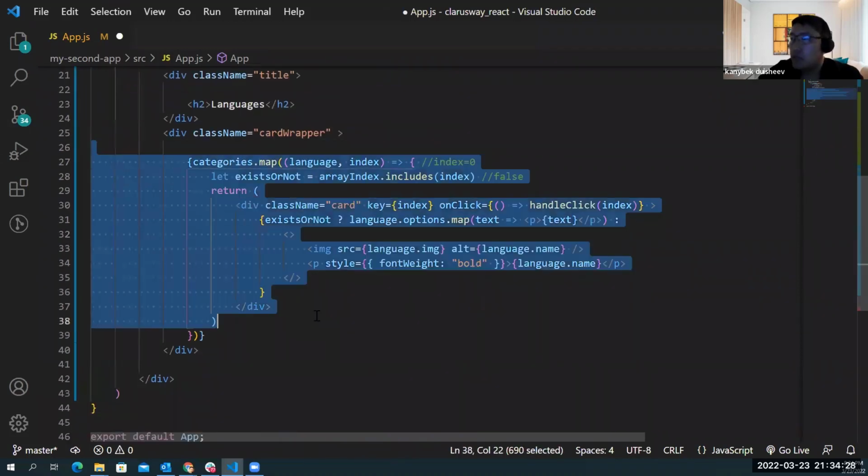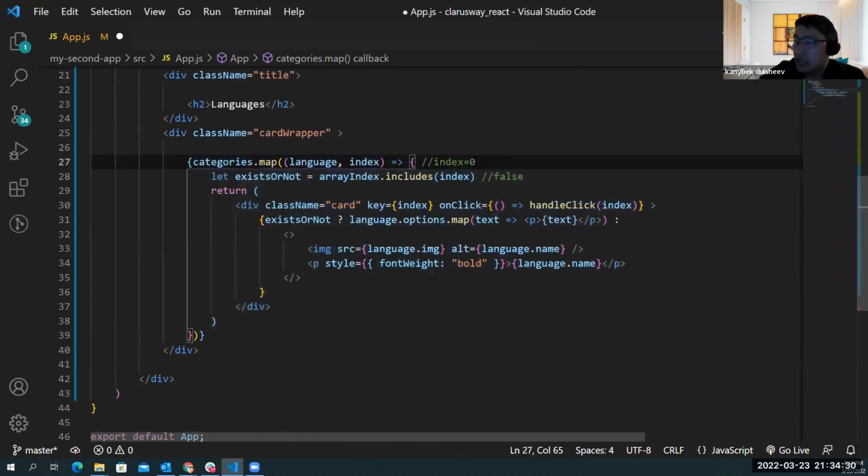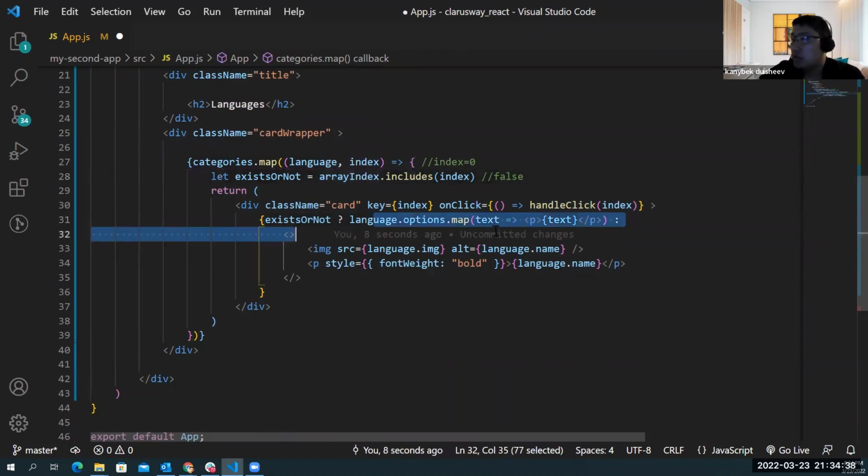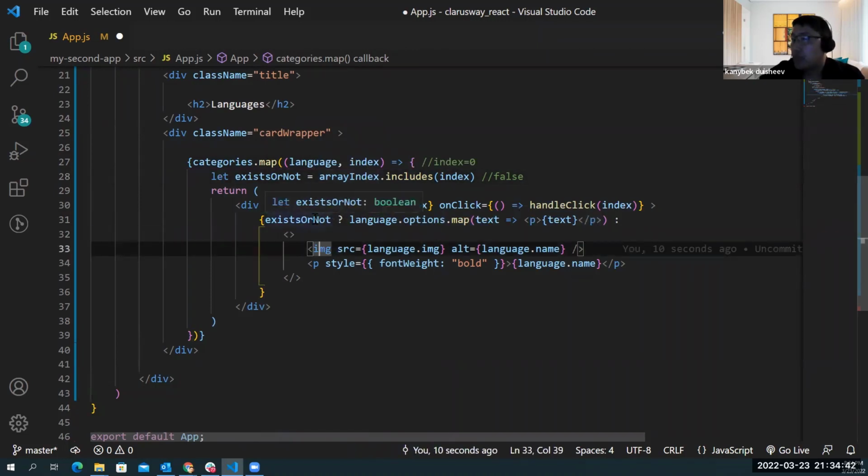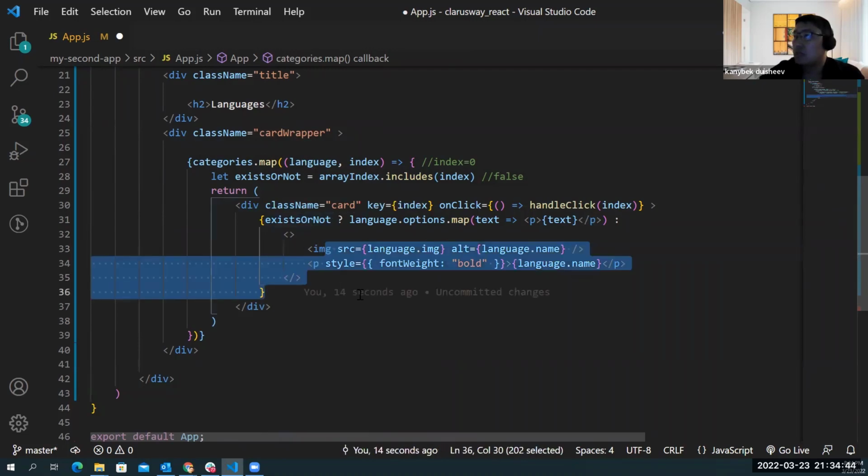And then we will update our state with 2, 4, 6. We re-render the page again. Index is generated again from 0 to 7. Hey, do you have 0? Do you have 1? Do you have 2? Do you have 3? And so on and so on. Whoever returns true will be shown with options, whoever returns false will return image and paragraph.